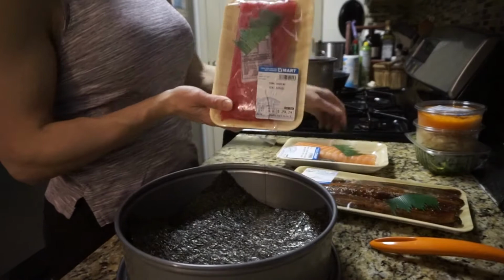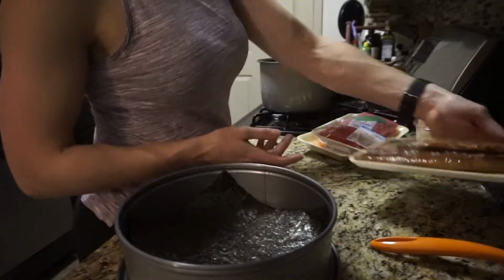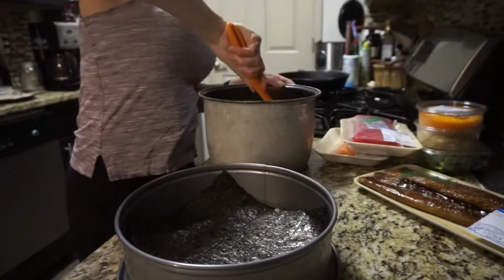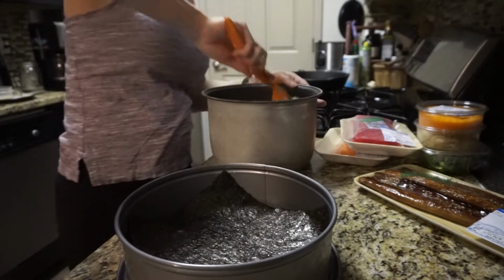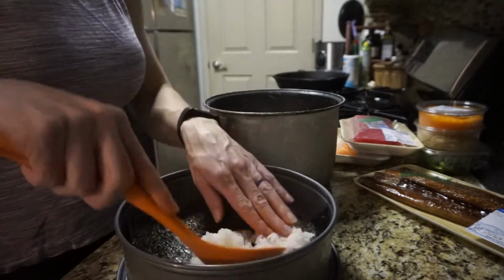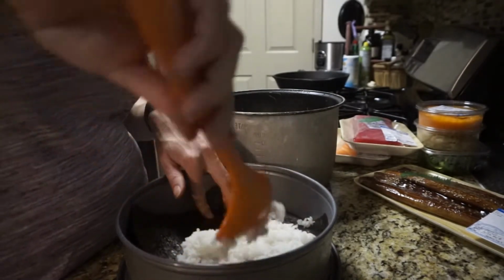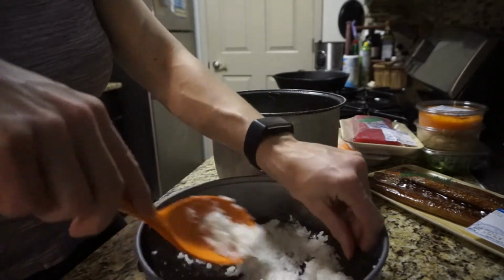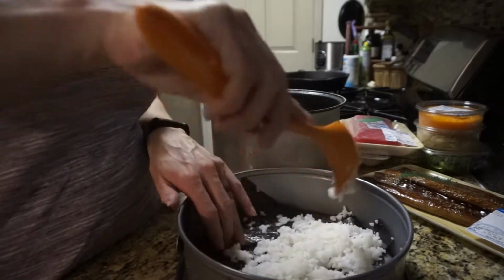we have tuna sashimi, I have salmon sashimi, and I have some eel. And I'm going to start off by taking some of the rice and just mixing it up here to make sure that it isn't too sticky, but it's not too cold either. So then I'm literally just going to plop it on in there. And don't burn yourself. This is a mistake I made. You put it on the nori and it'll start to heat it. Well, if the rice is too warm, then you get some issues with it just sticking everywhere.